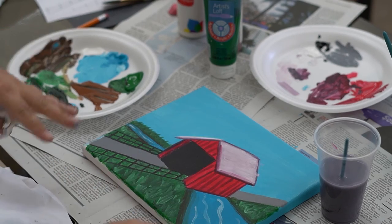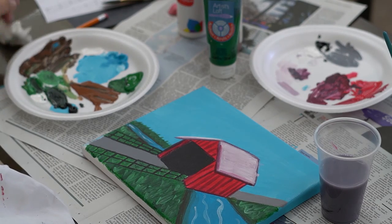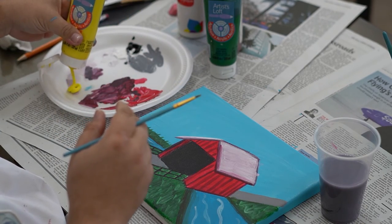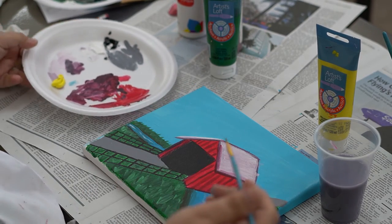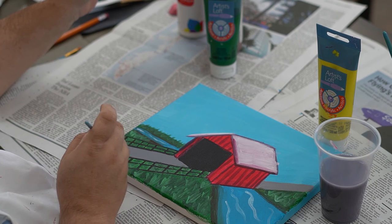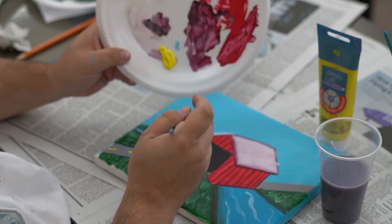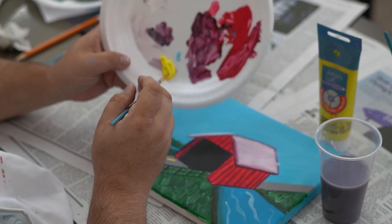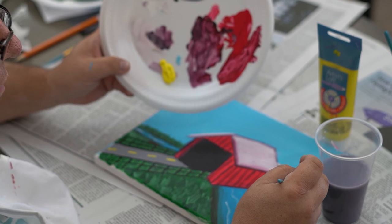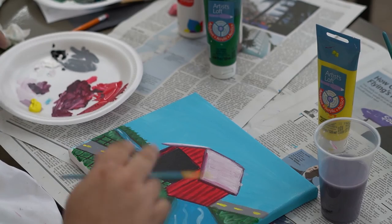So we have our grass in, we have our river done, we have our covered bridge. All right, so we're gonna put that over here for a second. I'm gonna get my yellow out. And I'm gonna use my liner brush again. And we're gonna put in the median on our road. So just like in the center, put some yellow dashes the long way. Try to keep them even. Okay. All right. Got a road.